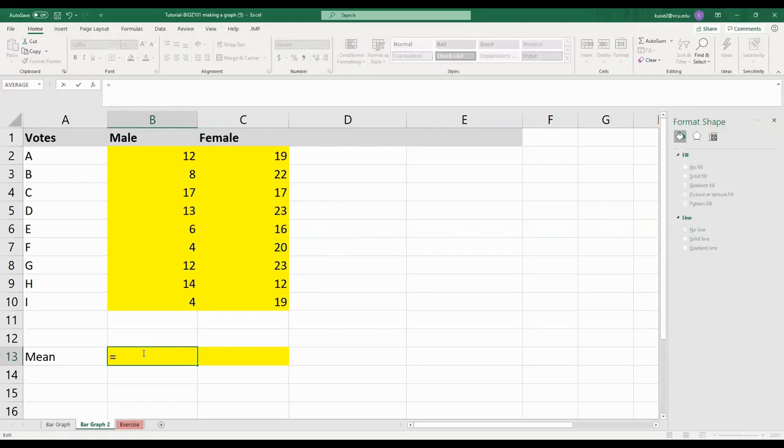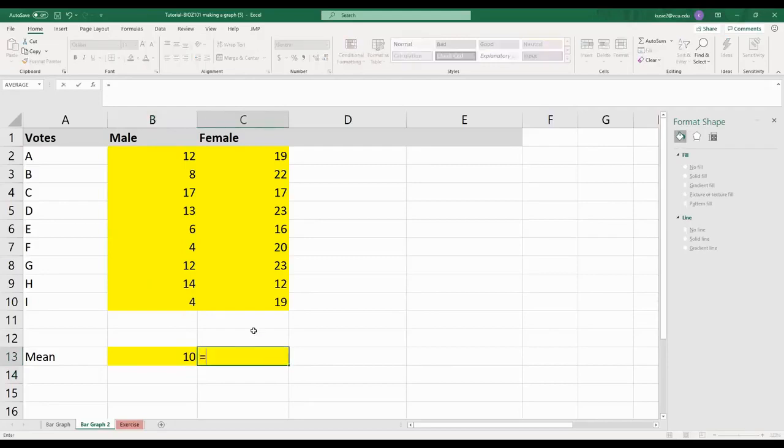You start with an equal to sign, and the function we want to perform is get the average, and you select what we want to get the average of, and you click enter, and that gives us the average.